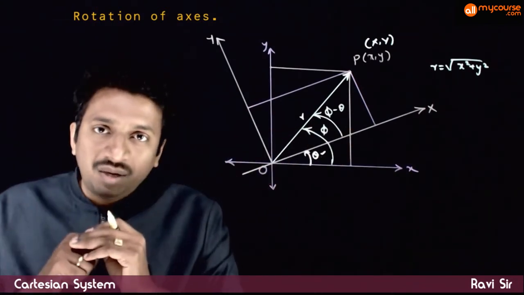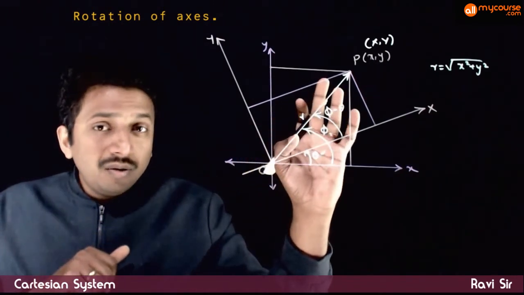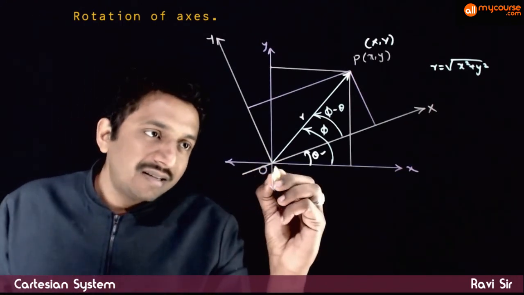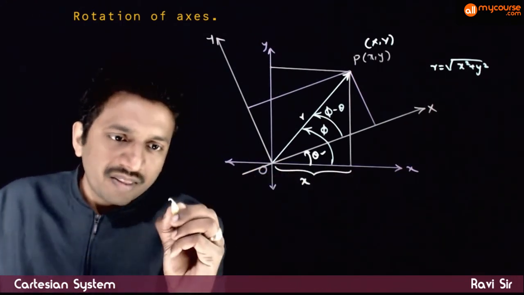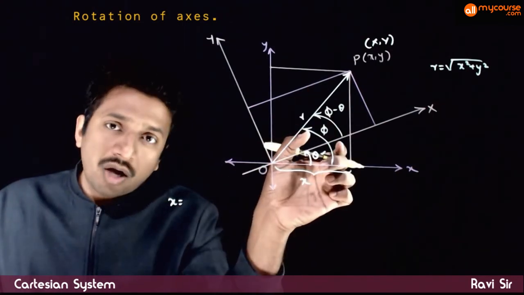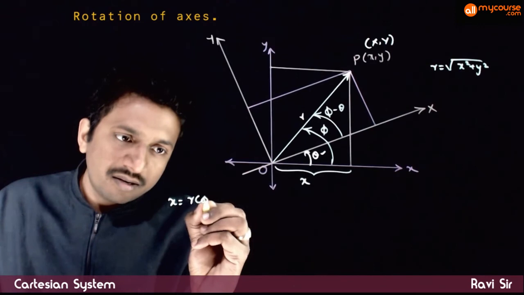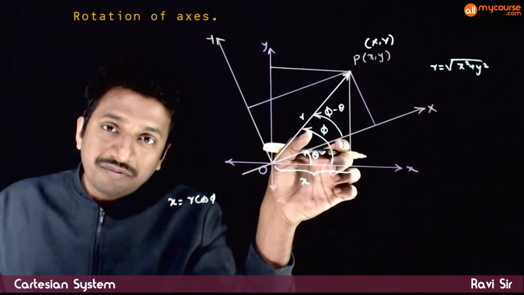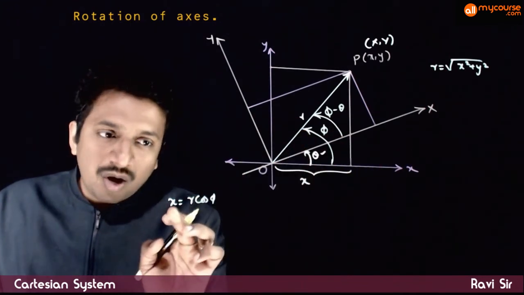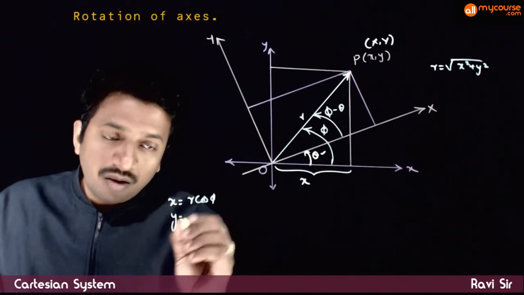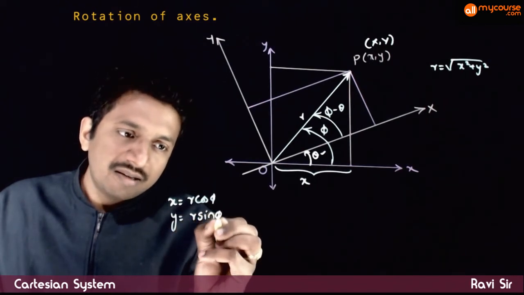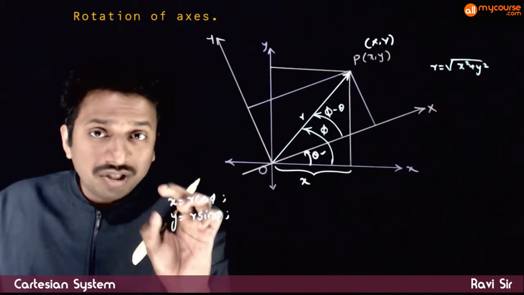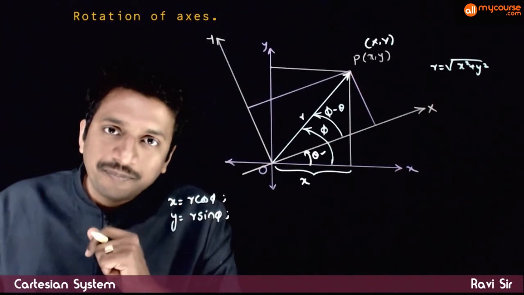So now let us write the equations. Using the concepts of polar coordinates that you have studied, can I write small x as r cos phi, right? Because this ray is making an angle of phi with the original axis. So small x is equal to r cos phi, small y is equal to r sin phi. These are the expressions for the original coordinates in terms of r and phi.